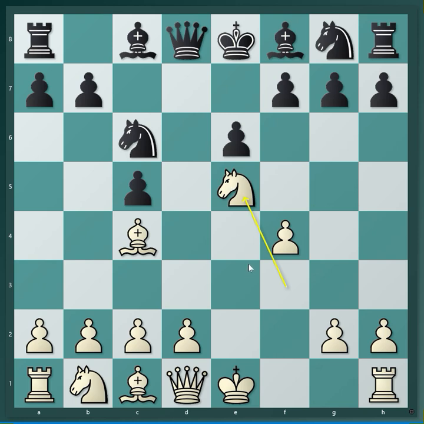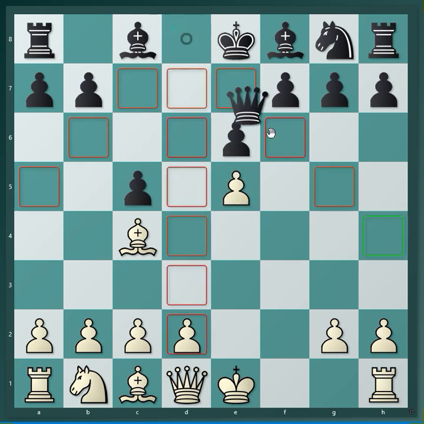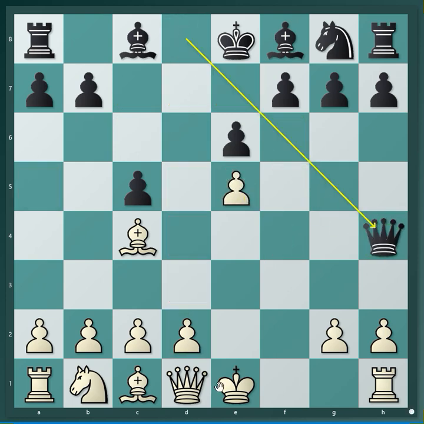So I want you to take a break, pause the video here, and see if you can find the move which black uses to win material in this position. If you found knight takes e5, f takes c5, followed by queen h4 check, you've got a double attack on the king and an attack on the bishop. This is a fork, and this does the trick.